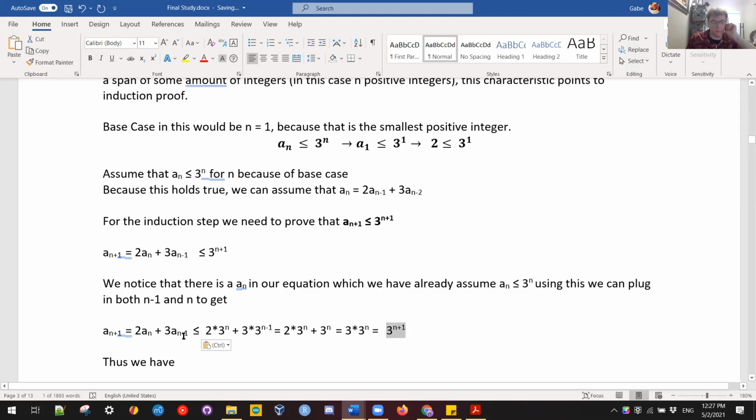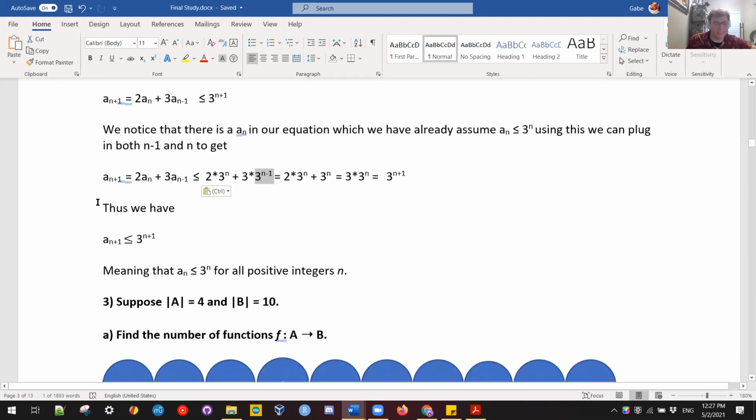So the tricky part here for me, personally, what I had trouble with, was figuring out that this a_(n-1) can also be used. I know this part for sure because of the base case, but this part was a little tricky for me. I don't know exactly how you would think about that in future problems, but I think you could just think of it like, if it's less than, and we're looking for less than or equal to, then we can already assume that less than is fine. I think you're right about that. If I'm not, let me know, because like I said, I'm probably going to say something wrong here and there.